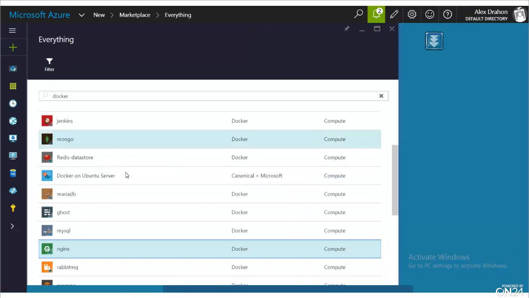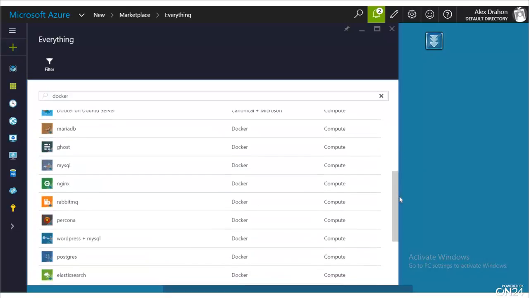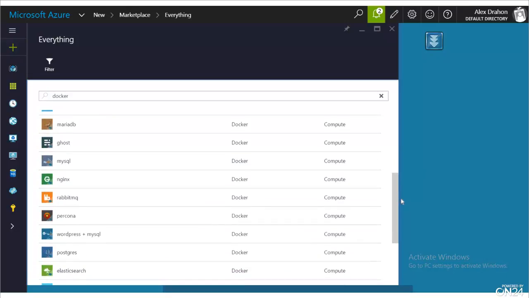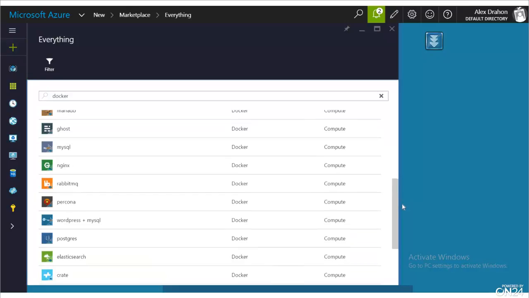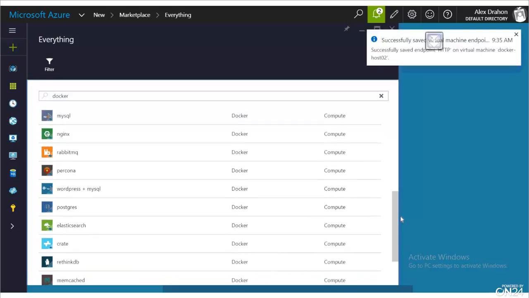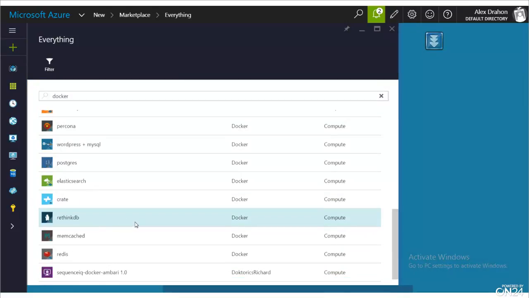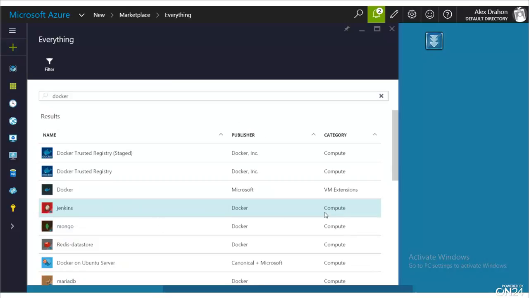You have a catalog of Docker applications on Azure, so you can see Jenkins, Mongo, and a number of others, some more complex backend services, and Elasticsearch and so on. This is something that is going to grow.